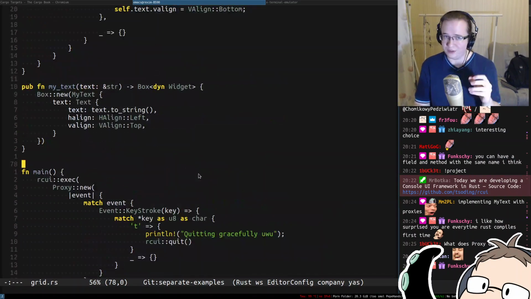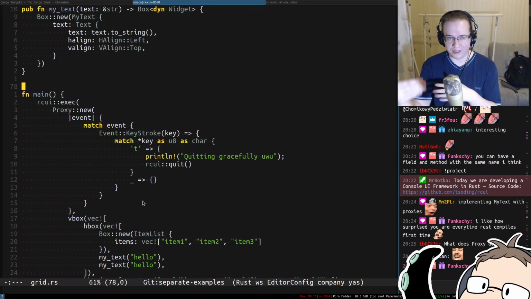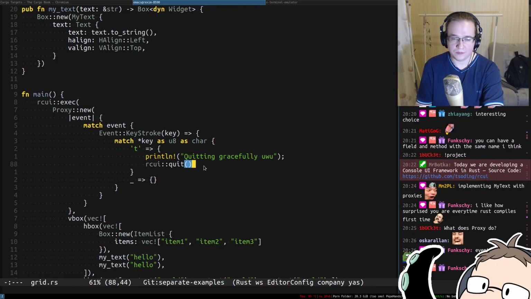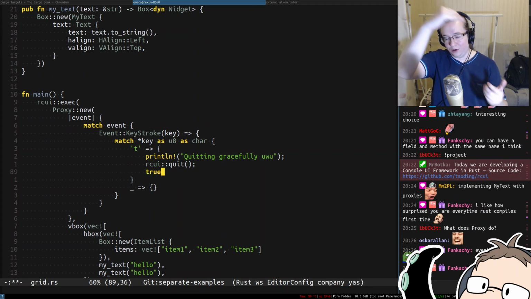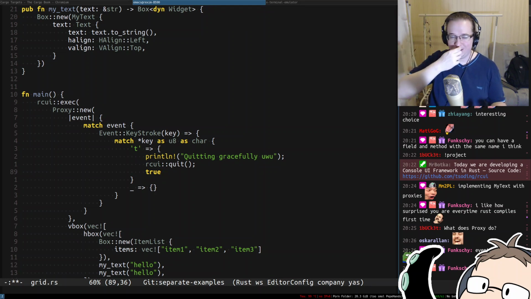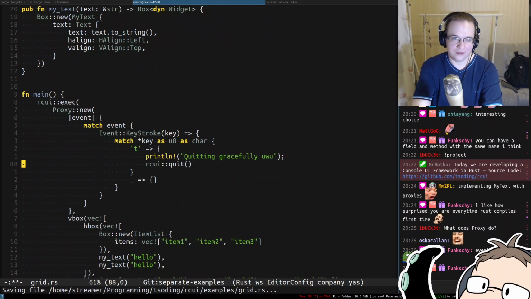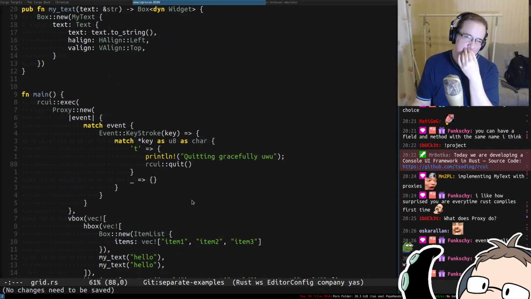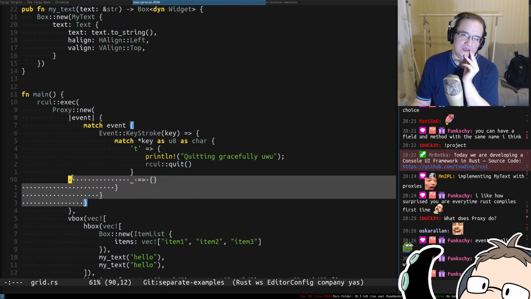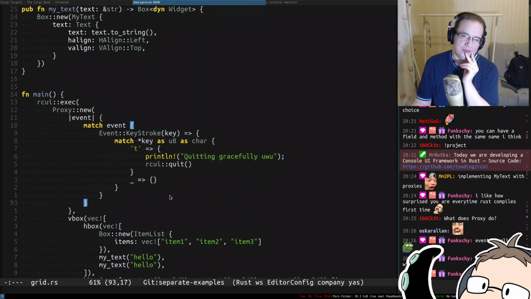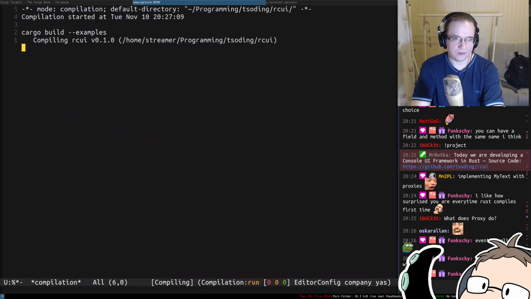I wonder if the proxy should also have an option to stop event propagation. All right. For example, if we exit, we can also return true, right? And the proxy will see. Okay, so that means we don't have to propagate that further, and it will not do that. Man in the middle widget, yeah. So, but I'll think about it, or maybe we'll need that, maybe not. It seems useful, but that also doesn't seem super intuitive because returning true or false just looks kind of weird. We'll see. We'll see.